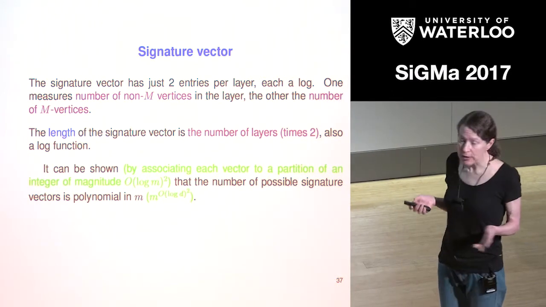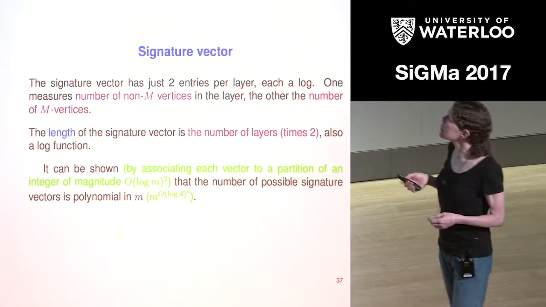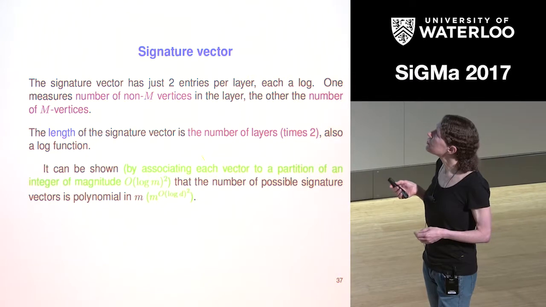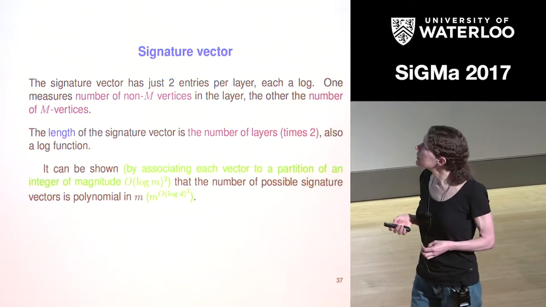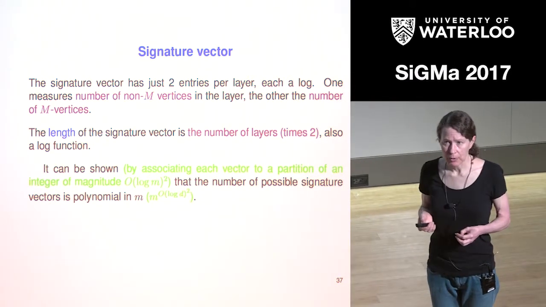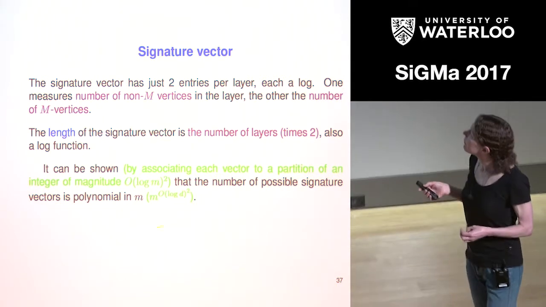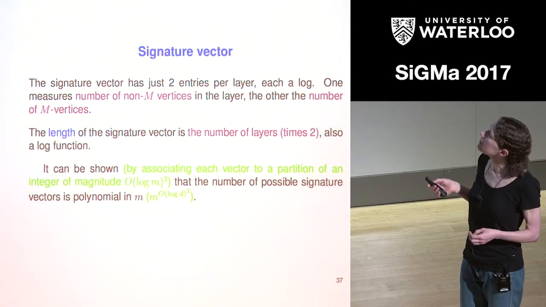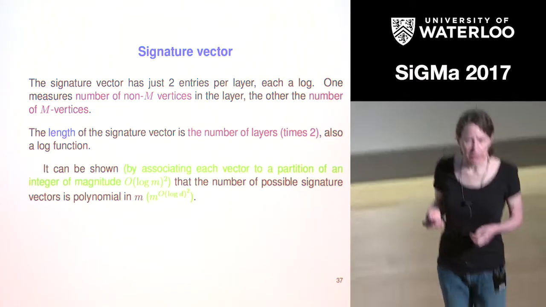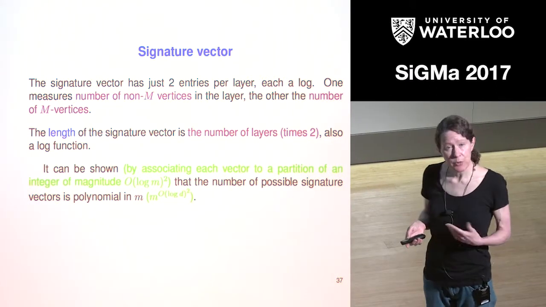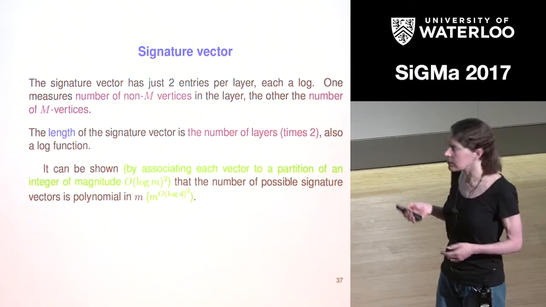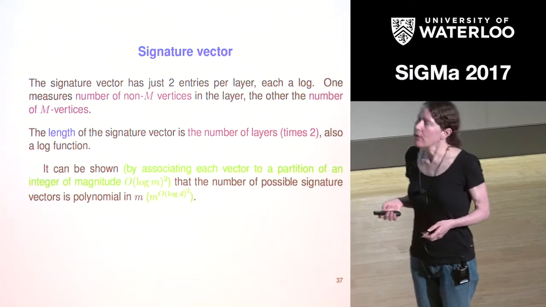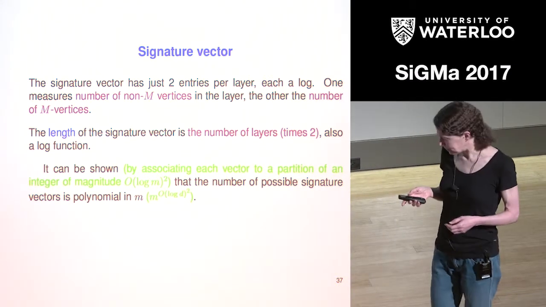And so I will just tell you that by using these features it's possible to find an algorithm with polynomial running time in M. But the polynomial is M to the something depending on D, so order of log D squared, something like that. So this is why, for this discussion, D being constant is kind of necessary.